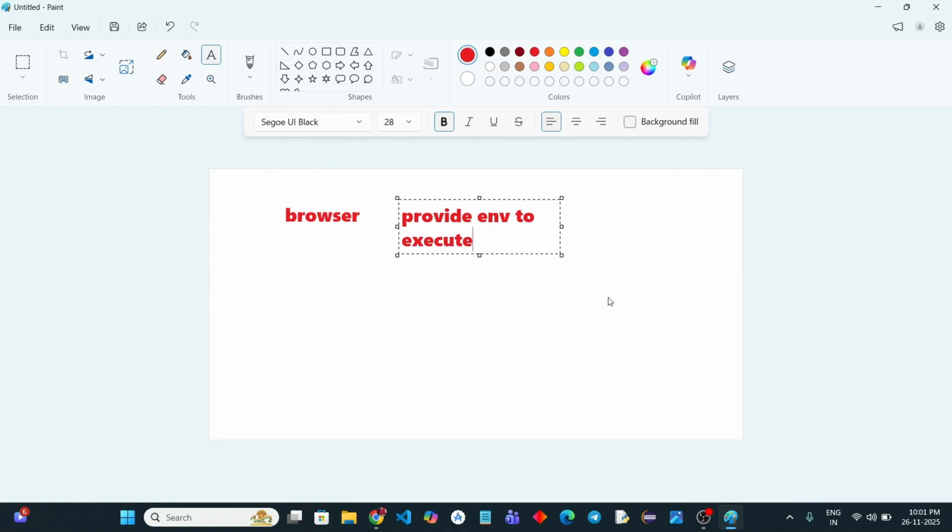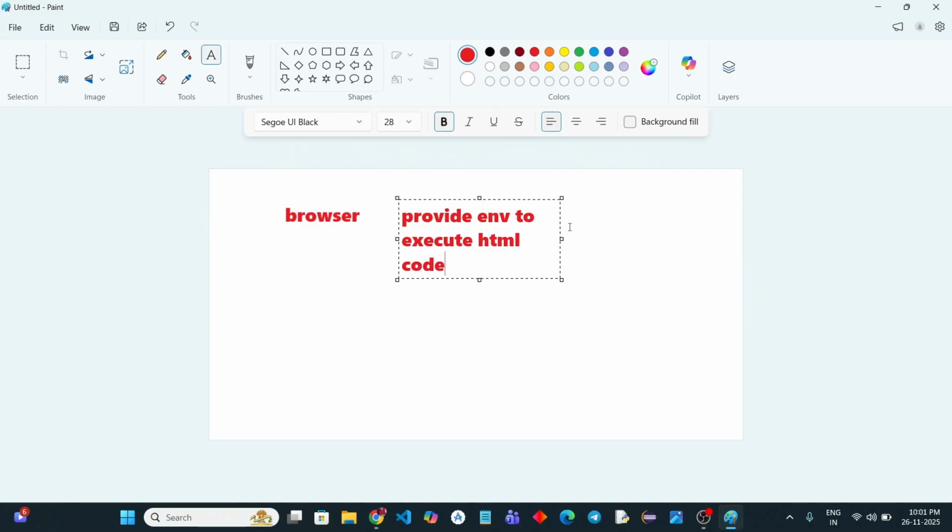So it is very clear now. All systems already have browsers, so there is no need to install extra software for running HTML code, right? A browser provides the environment to execute HTML code.